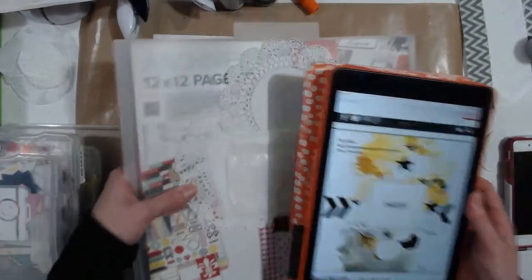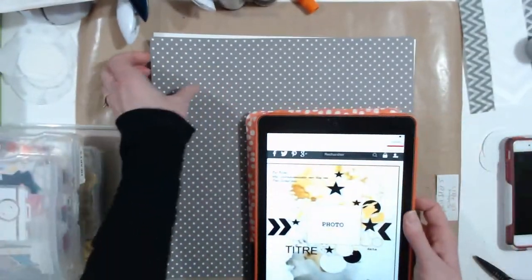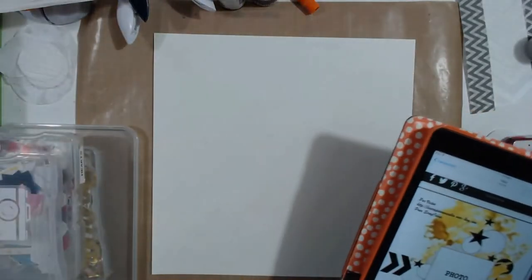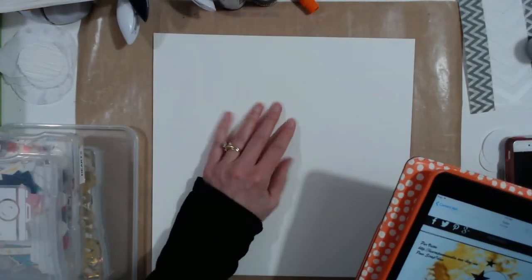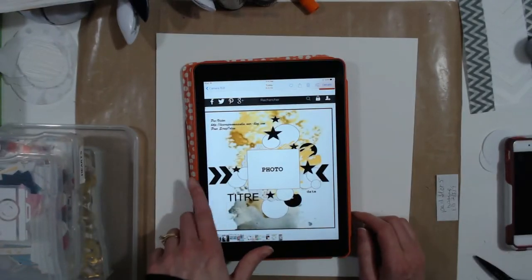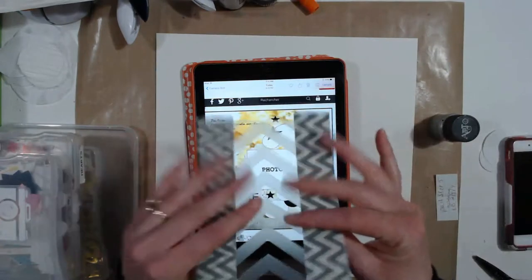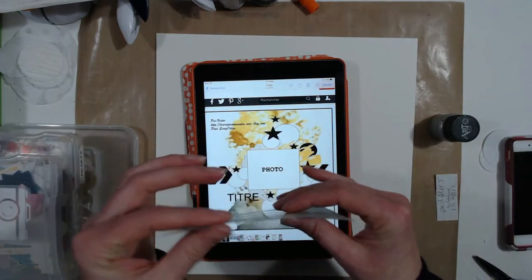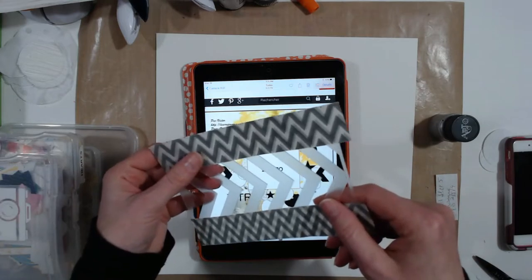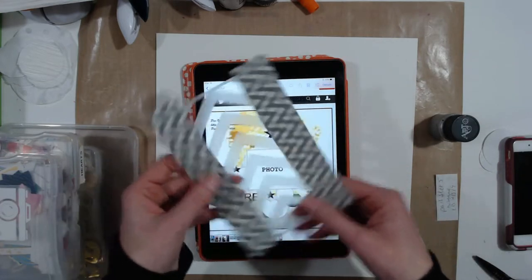I'm going to do the background on this. This is the gray that I think I'm going to use for the border on the photo. This is watercolor paper. For these arrows, this is a stencil from Studio Calico. I think it's called Huey. I'll have to check on that.